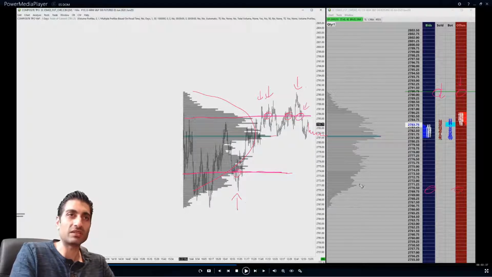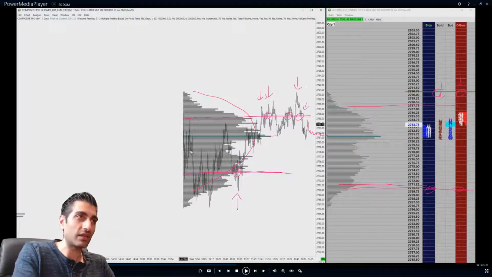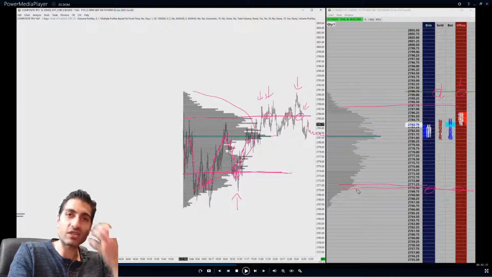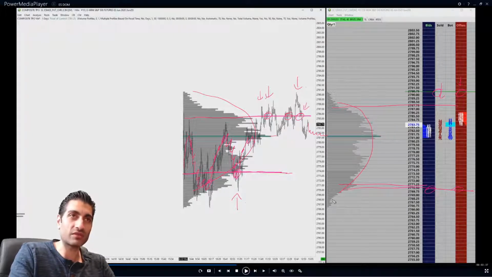You've got to understand, algorithms are reading this. They couldn't care less about this little black line that you see here. It's irrelevant. They don't care. They understand the majority of transactions have taken place here. Whenever we get down here, it's cheap relative to fair value. Whenever we get here, it's expensive relative to fair value. Okay, it's cheap, it's expensive.